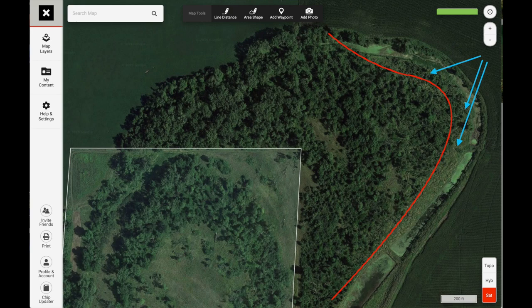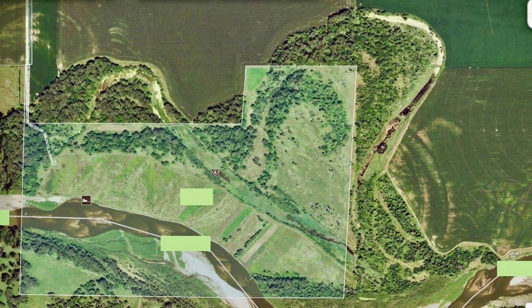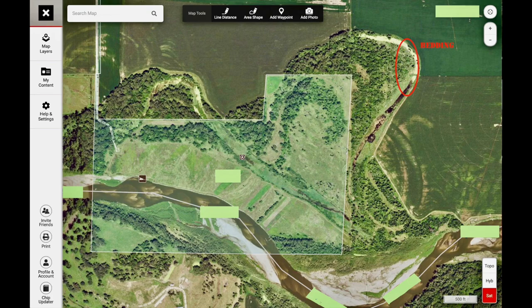Not as much bedding area. Based on where I've seen them the other night, I'm guessing this group of deer is bedding in that northern piece, which is obviously off the public piece. If that was on the public piece, my goal would be to get in as deep as I could onto that transition line toward the bedding while they're out on the field. However, that's private. So my goal is to try to figure out where they're traveling. Let's say they are bedding there — where are they traveling to get out to this ag field? Likely along transition lines.